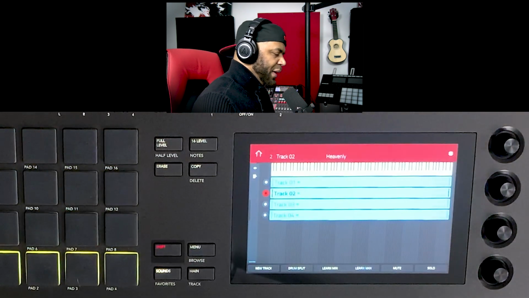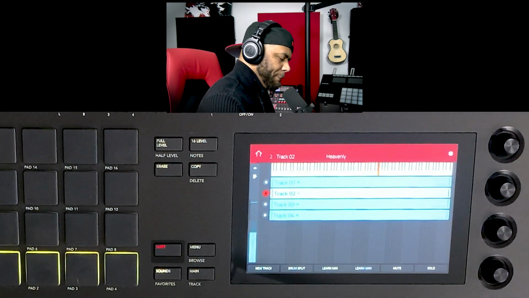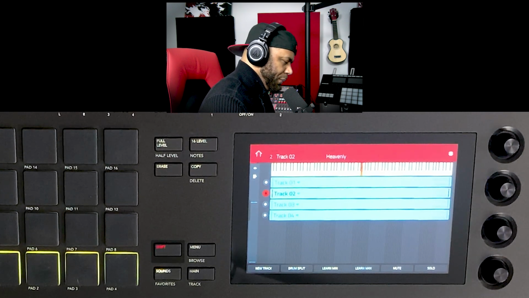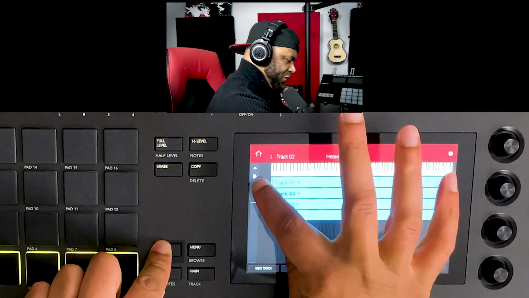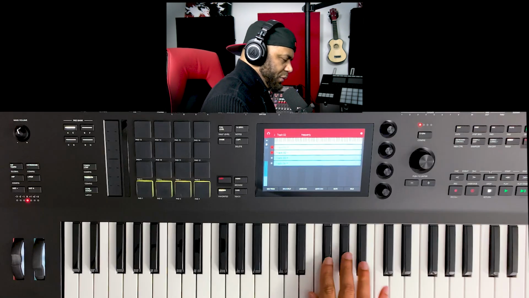All right, so now I can go to my key ranges, and now number 2. Now if I hit shift and hit that, now we got both.